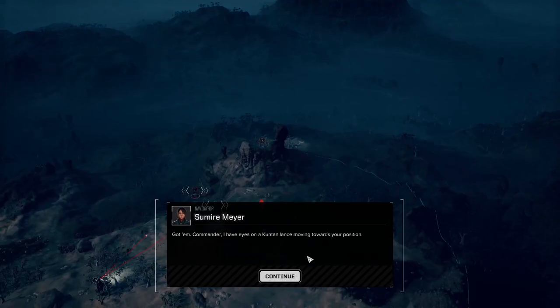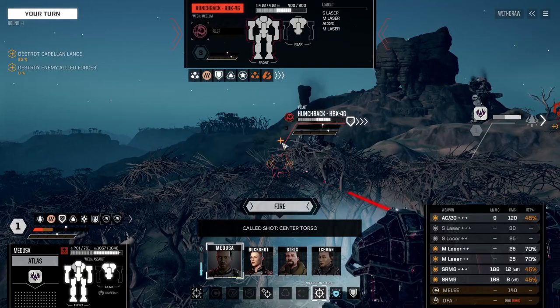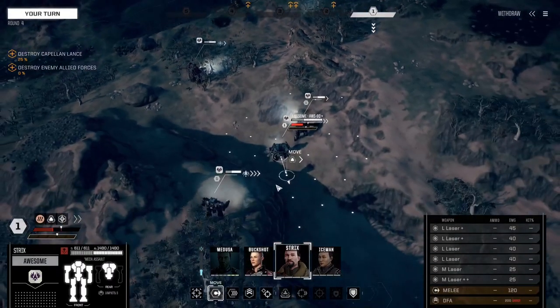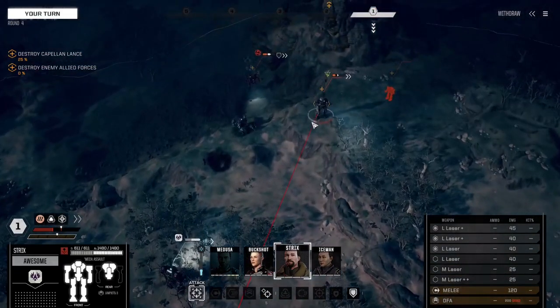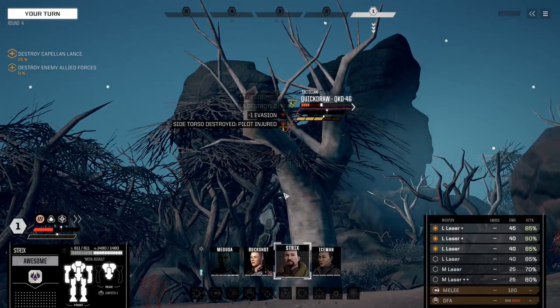Commander, I have eyes on a Kurita lance moving towards your position. That's our target, the rest of the complex to engage and destroy, Commander. It has to be a 4G. It just has to be a 4G. Engaging target. Cool. Okay, it paid off. Really, really paid off. Standing by. Shooting with the AC. Confirmed. Okay, that works as well. Target's taken a critical hit.